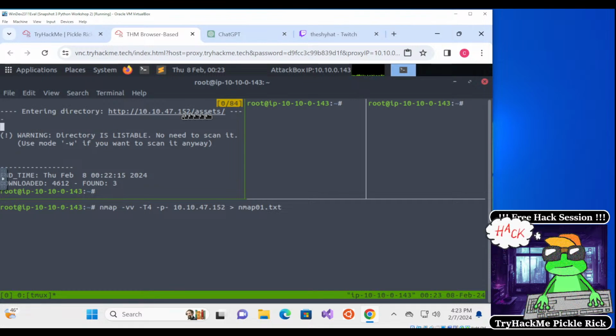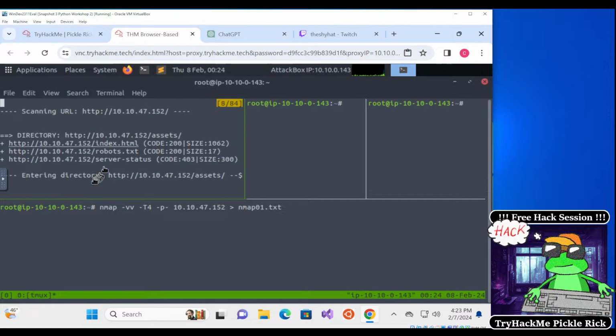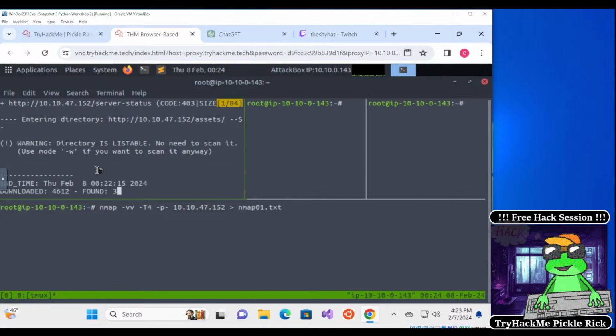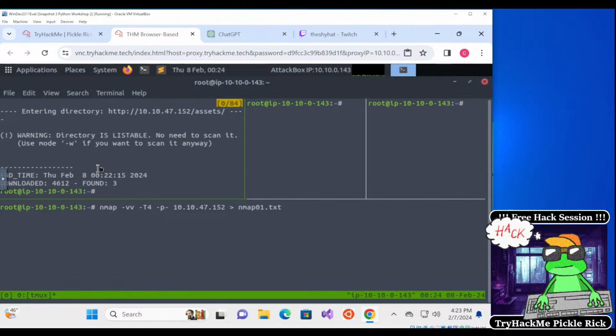There's an assets directory over here, which is listable, which is a problem. But we also see that there's an index, there's a robots.txt, and there's a server status. GoBuster, as DevilMind mentioned, is another directory busting tool that we can use. But sometimes I like to just use dirb because the syntax for writing out the command is a lot simpler. And I usually run it once to see if I can get any easy wins with it.